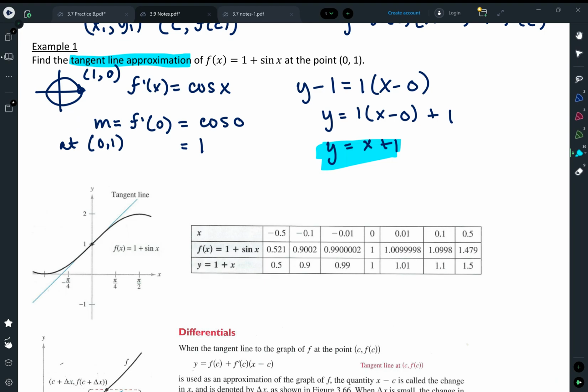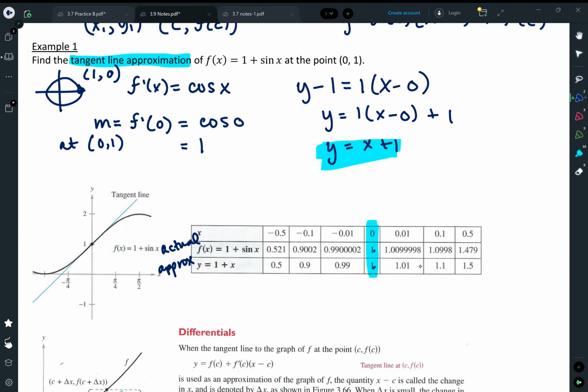And they give a little, oh, this is really cool. So in the table, they kind of show you that as well. So they're showing you that at that point at 0, 1, my y and my actual function. So my y using my derivative, right? So this is like my approximation. Okay, so maybe we should write over here: this is my actual value, and this is my approximation value. And my actual and my approximation are the same. As we go further away from those points, it gets a little bit less accurate.